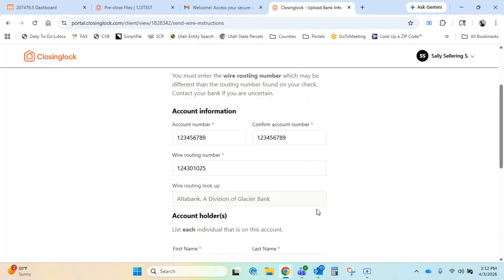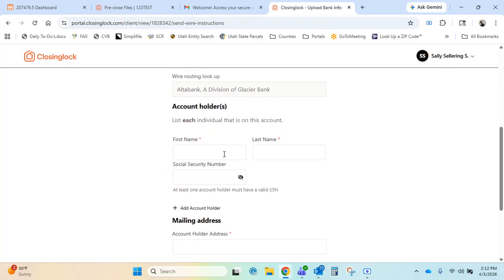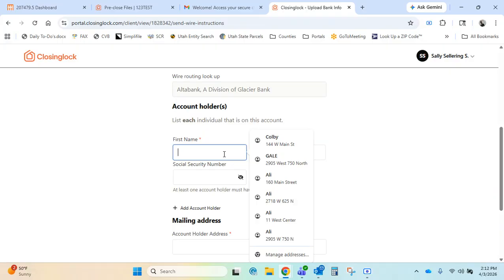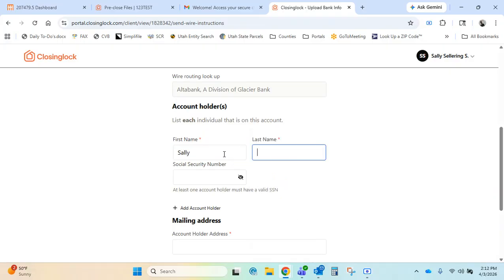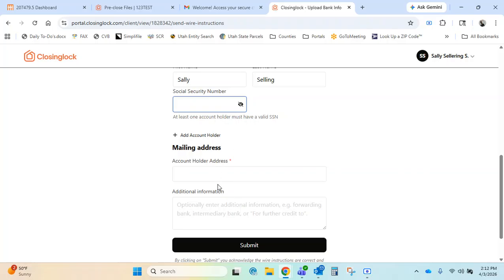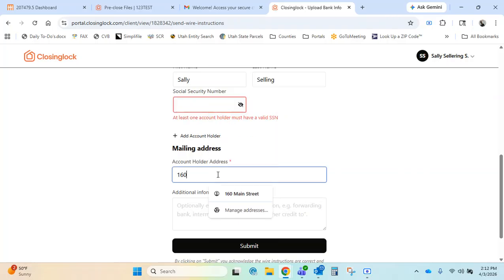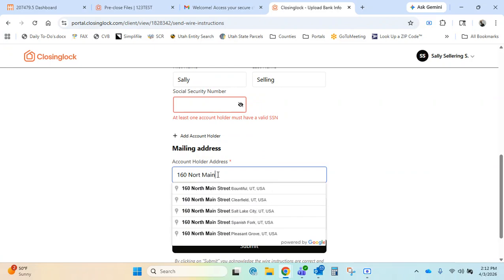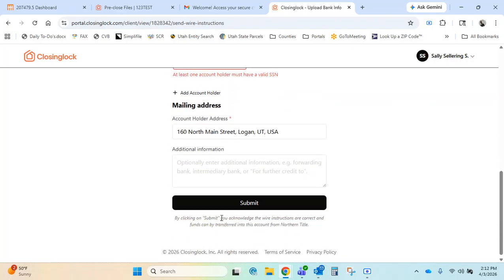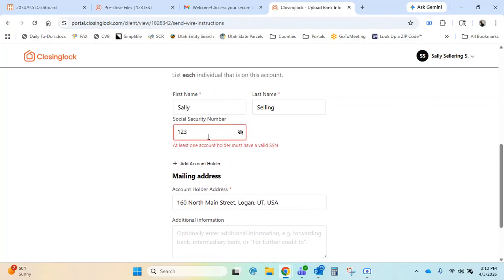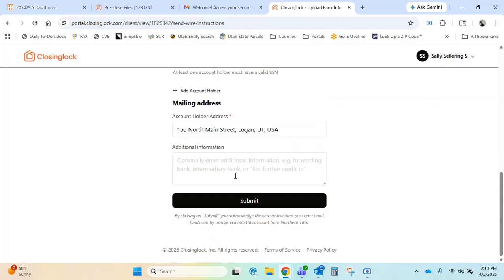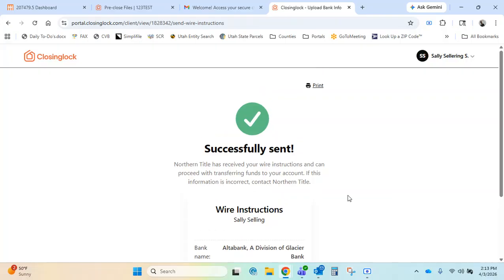There we go. And then the account name. And the social security. Then it asks for our mailing address. And we could submit that. Let me see if I can do a test one. Okay, so it's successfully sent.